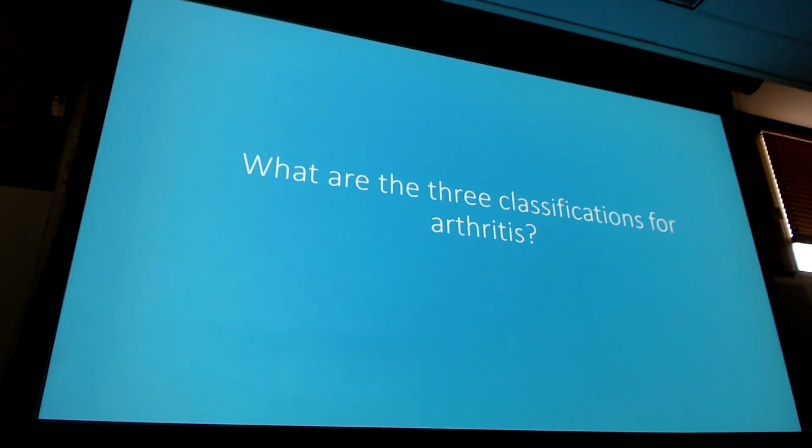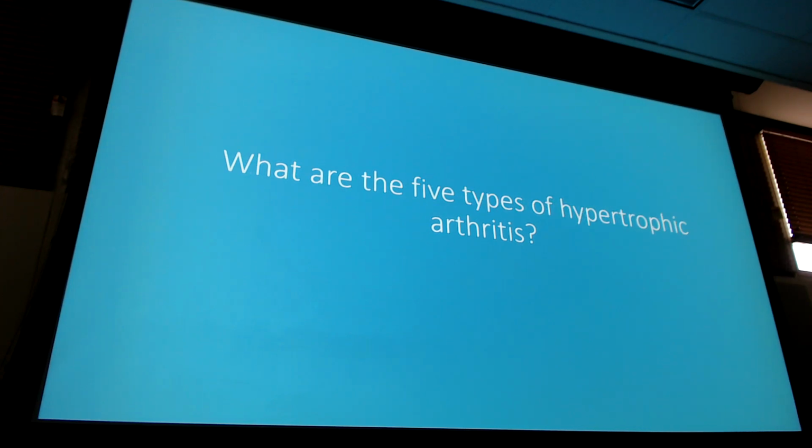So far we've really only talked about the hypertrophic, but there is also the erosive and the infectious. We talked about the 5 types. The first 4 are the ones I need you to know. Distinguish between primary and secondary based off of age and or trauma, and bilateral versus unilateral. We talked about erosive arthritis, which is that perimenopausal woman, primarily in the DIPs and PIPs, that gull-wing deformity, okay?